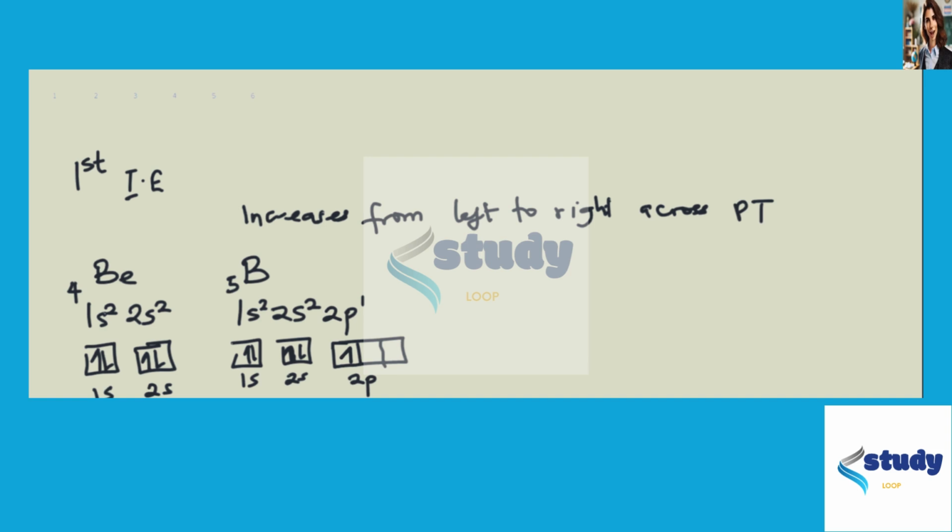Another way to think about this is in terms of the effective nuclear charge. Here you have 1s and 2s orbitals, and the electron that is unpaired is the 2p. So you have screening from the 2s, and this electron is not experiencing the same effective nuclear charge as is experienced by the 2s electrons in beryllium. So this becomes easier to remove.